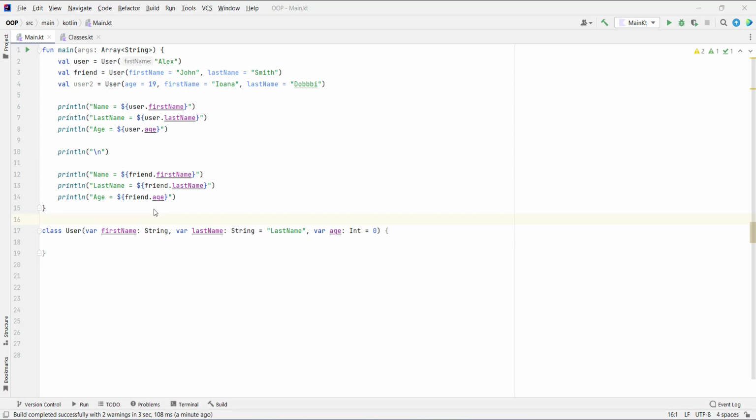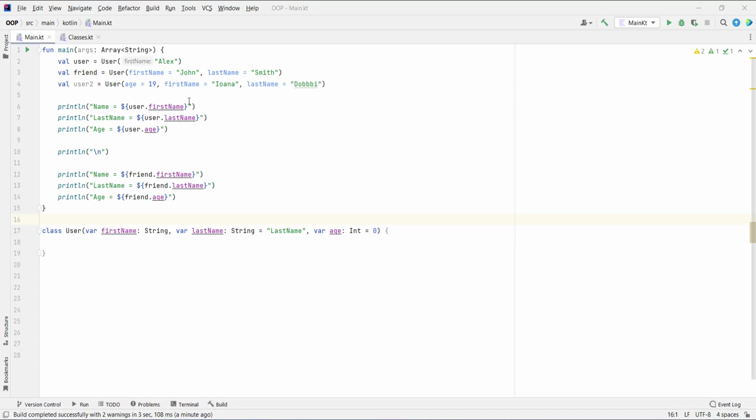So now it's time to start a discussion about getters and setters, because so far in our videos, even though we didn't see explicitly the getters and setters here, we've used the getters and setters every time we got the value of a property and every time we assign a new value to a property. And the getters and setters in Kotlin are implicit, so they are auto-generated by default by Kotlin for you.